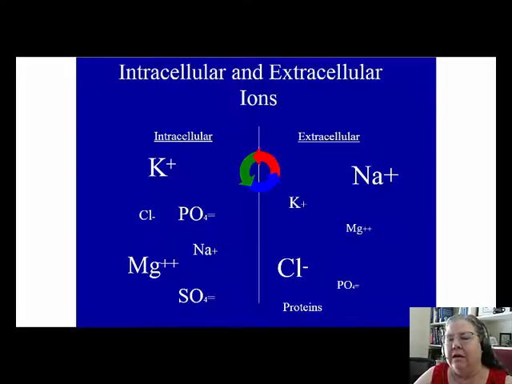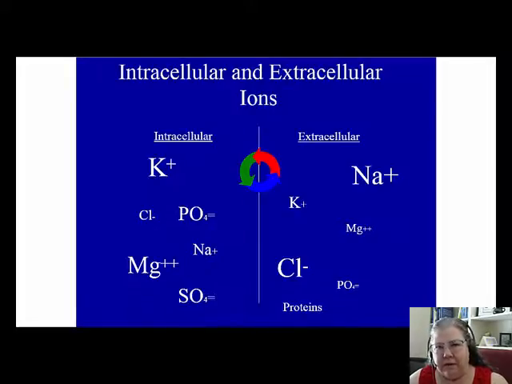So we see that along with the cations, we have anions, and that the anions include chloride, phosphate, and sulfate. Now, one of the things I want you to notice on this slide is just a diagram, but it's illustrating that in the intracellular fluid, the concentration of certain ions is higher than it is in the extracellular fluid. And the things to pay most attention to are that potassium exists at a higher concentration within the cell compared to sodium, which is in a higher concentration outside of the cell.